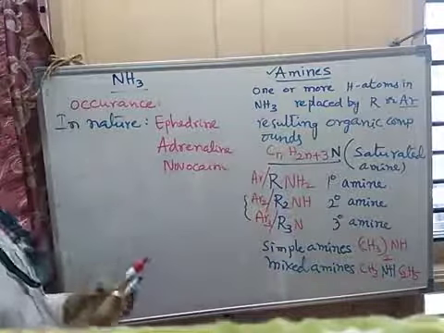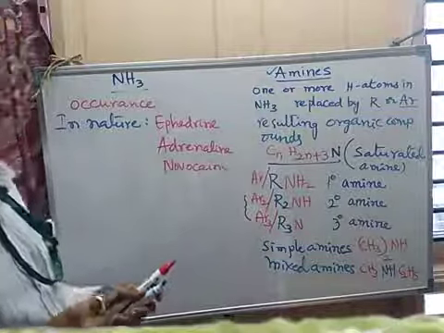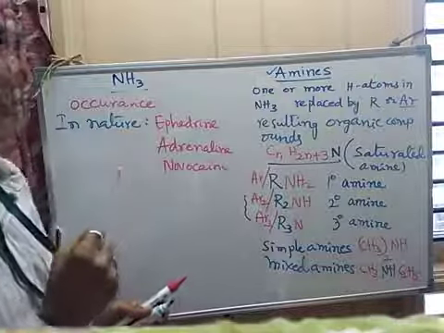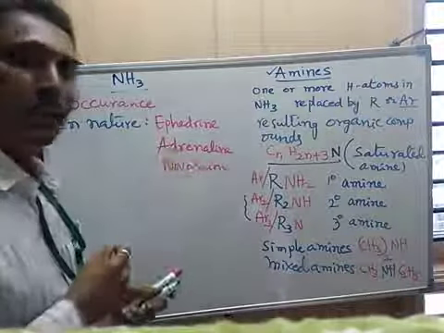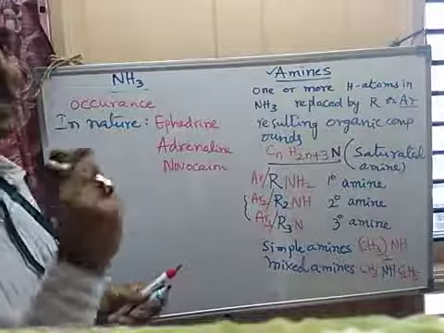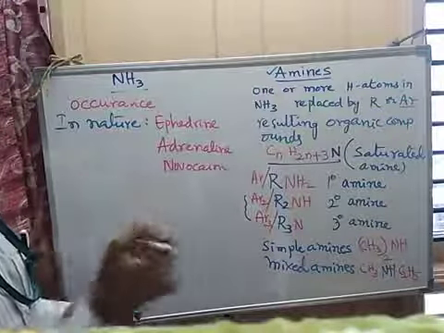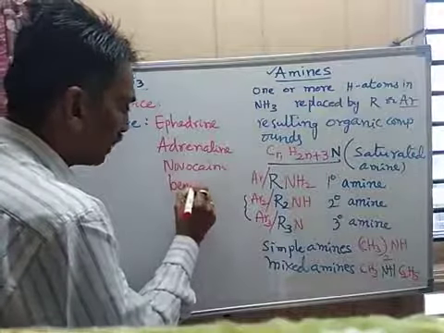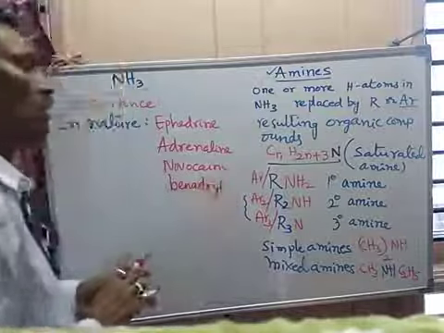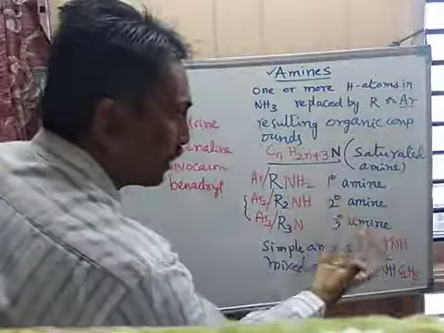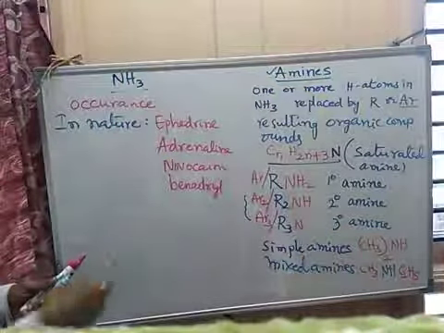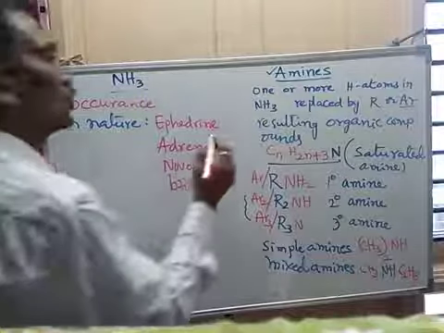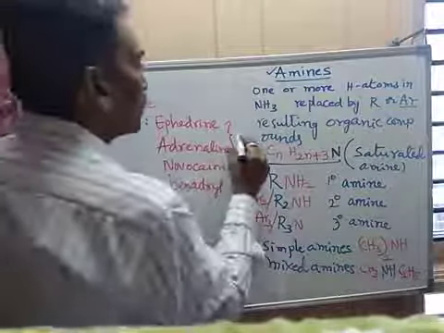What is the use of novocaine? Used as an anesthetic compound in dentistry, dental treatment. Novocaine, anesthetic compound: loss of sensation is possible by injecting the medicine into the body. Next, an allergy action is there. In order to reduce the allergic action, one drug is given, that is Benadryl. And this knowledge of primary and secondary amines is applied in this area. Ephedrine and adrenaline contain which type of amine? Yes, these two contain secondary amines.